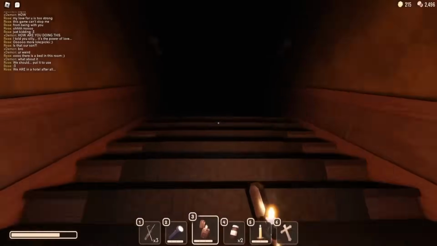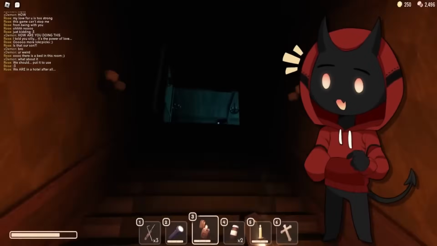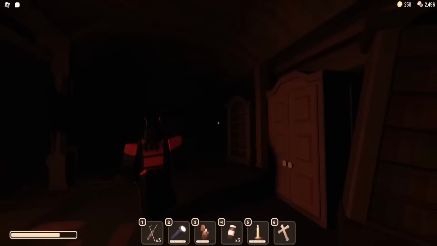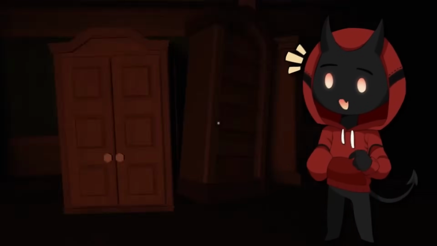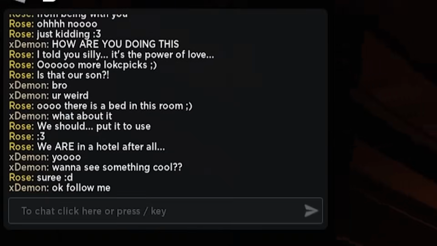Go away. Go away! And of course, it puts me in one of the big winding halls. Okay, thank God a guiding light is guiding the way. Get me out of here! Okay, wait though. We're in the door 60 room. I have an idea. Maybe this can get her killed. Yo! Wanna see something cool? She said, sure! Okay, follow me.